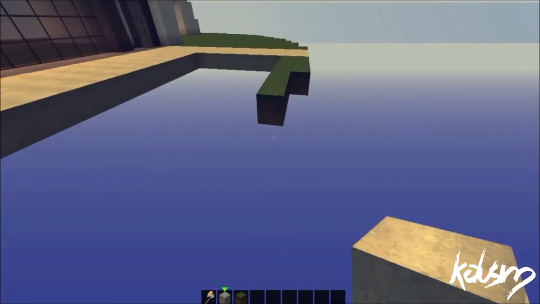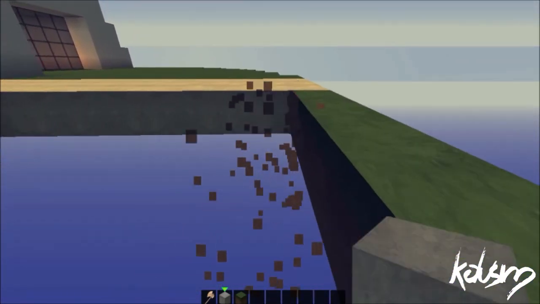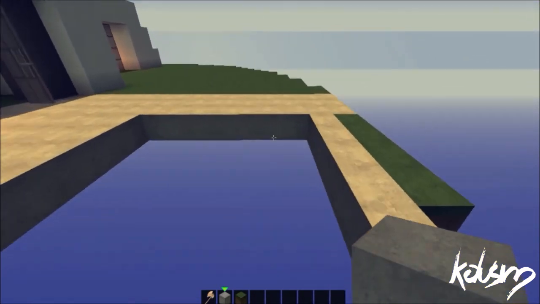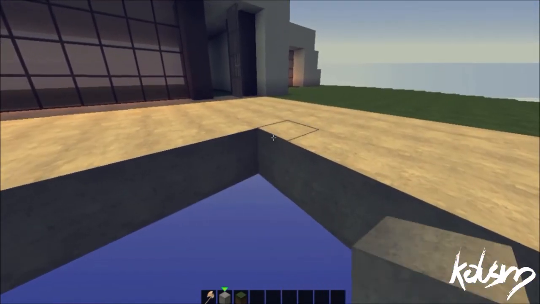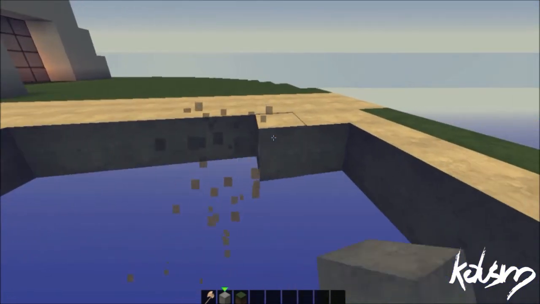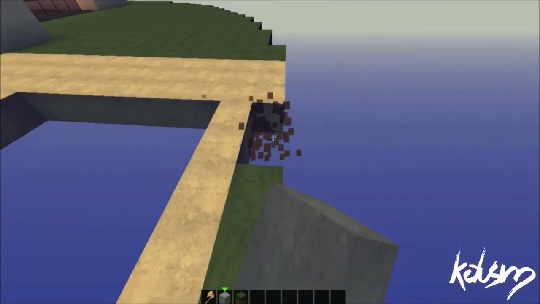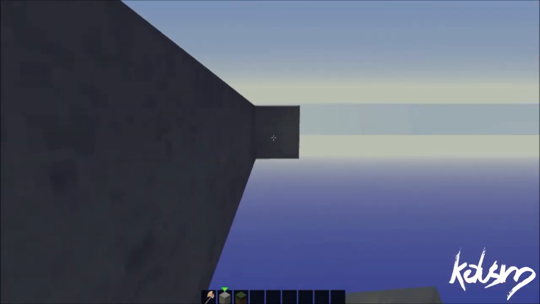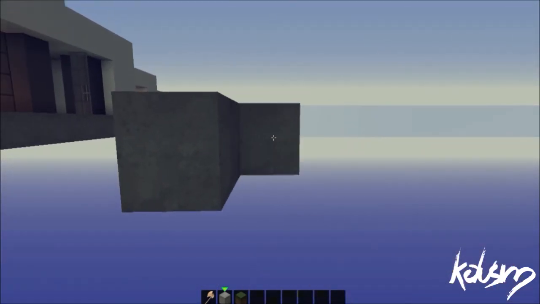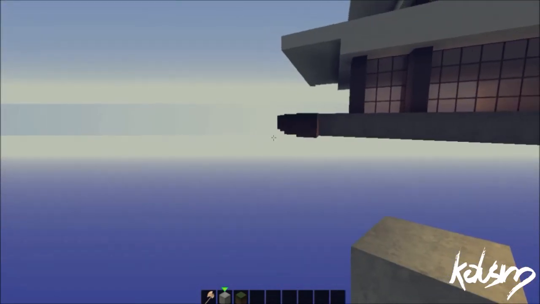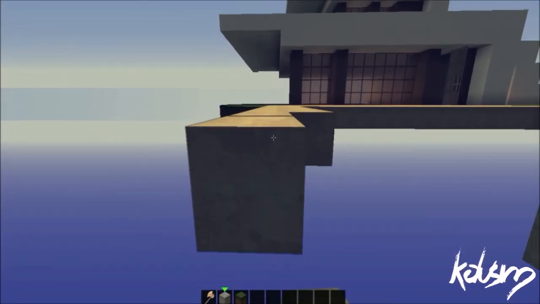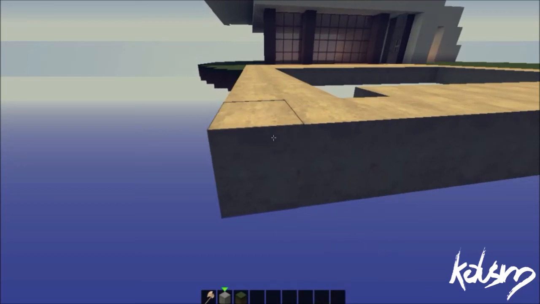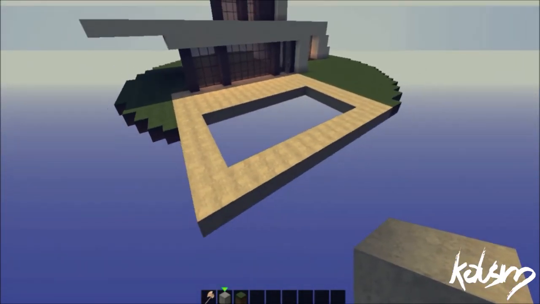I'm also going to make a path of 2 going around it. So we have 1, 2, 3, 4, 5, 6, 7 gap now. Sorry, so a gap of 7. And then around that outside area you've just deleted, we're going to build a 2 width path that goes out to here, so it links up with here, and it just comes out 2 wide, just like that, and it should meet up here. So this is where the pool is going to go, guys.